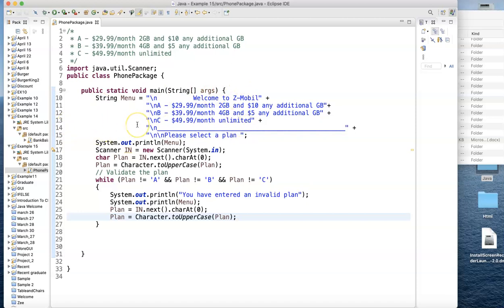And now we're going to calculate here gigabytes. Should we ask for the number of gigabytes? Okay, let's do the gigabyte. So this is the menu. We make the menu look good. We know we validated the plan is good. So let's validate the gigabytes. It has to be a number bigger than 0. So let's do, we'll use a do statement, do while.